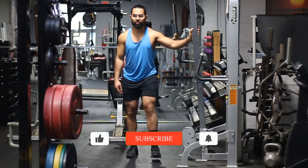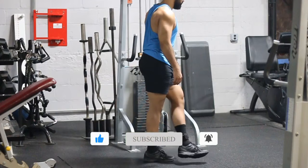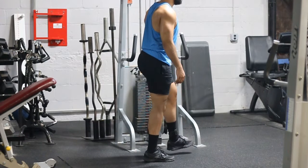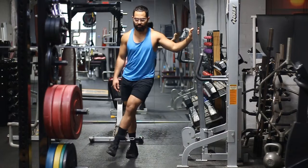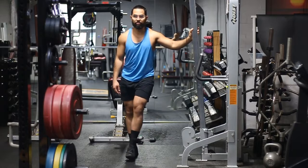You also want to make sure that you're bringing your leg out far enough so that you're getting a good stretch on that adductor. Bring it across toward the machine but don't let the weights hit — notice how the plates never touch each other. You want to keep tension the whole time, so don't lose tension by allowing the plates to hit.